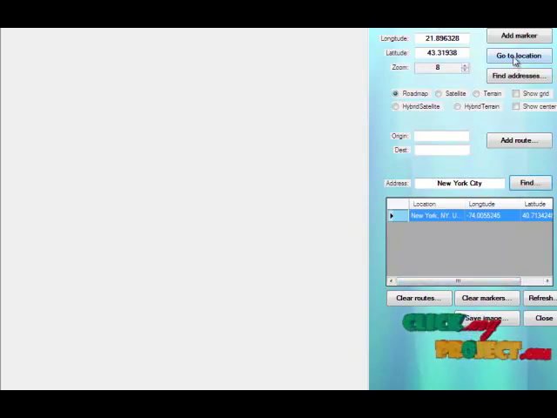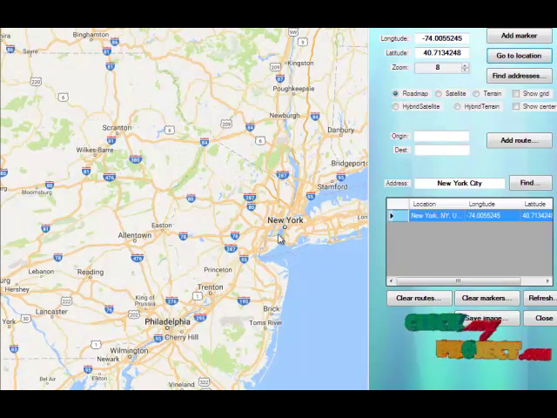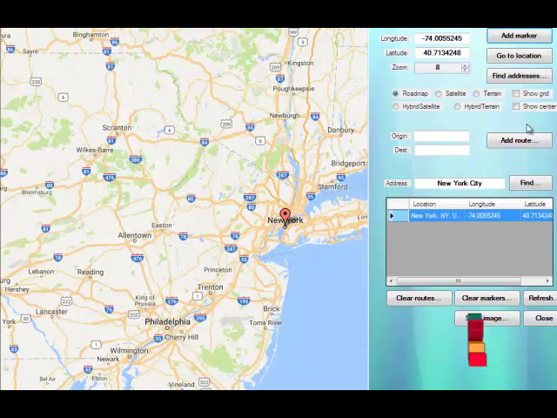Now we can go to the location, and this is clearly viewed in Google Map, which can be furthermore clearly seen by adding a marker to it. So now we can see the source place exactly, and to view more clearly we can use this show center option. So exactly this is the location of New York.